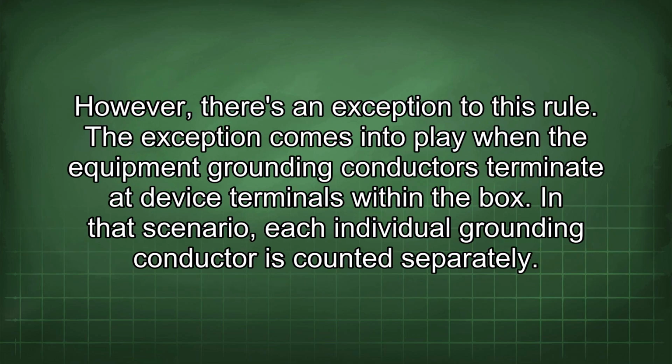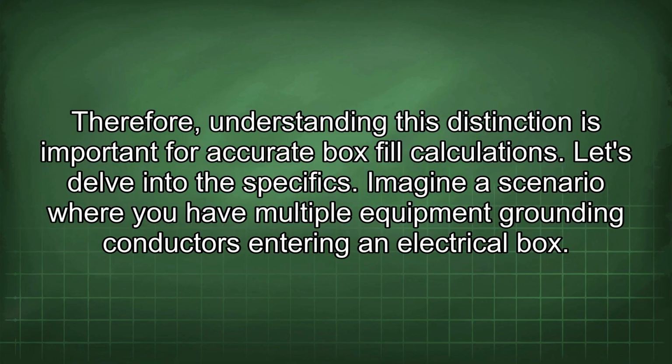However, there's an exception to this rule. The exception comes into play when the equipment grounding conductors terminate at device terminals within the box. In that scenario, each individual grounding conductor is counted separately. Therefore, understanding this distinction is important for accurate box fill calculations. Let's delve into the specifics.